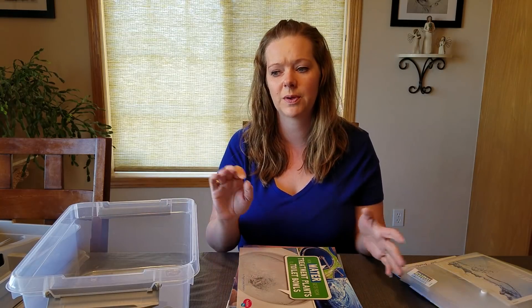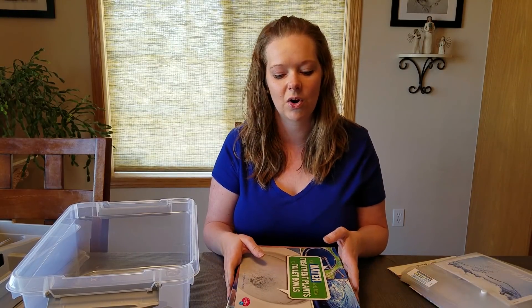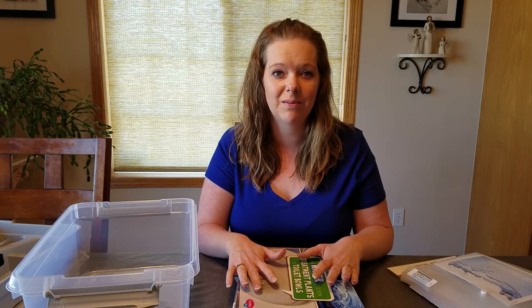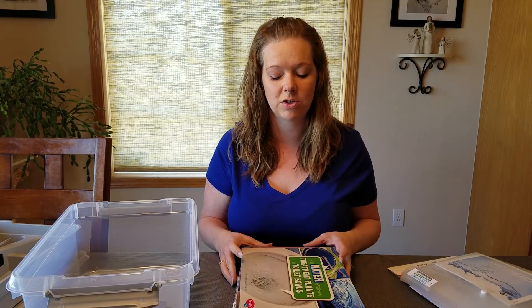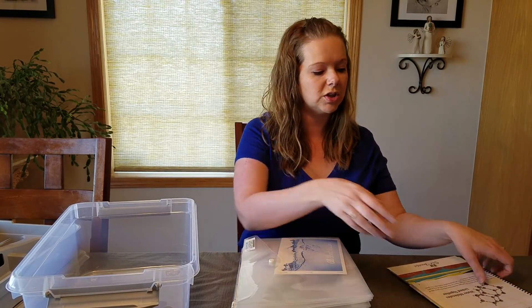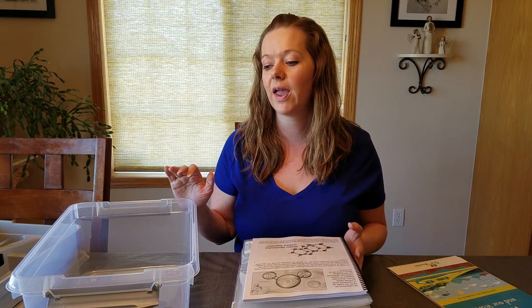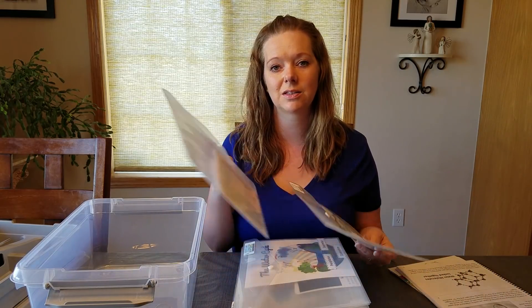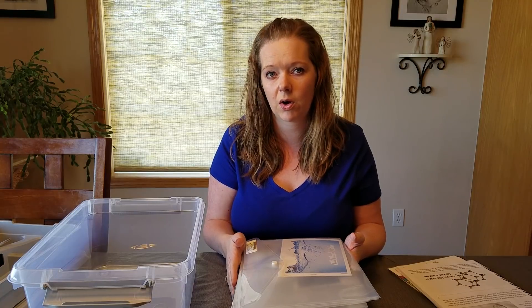All of our read-alouds sit in the tub so we can take our science wherever we want — sit at the table if everybody wants to spread stuff out, or go outside in a few weeks when it gets nice. Everything is all together and ready. I like this so much better than having everything in a binder; when we finish each unit I plan to put everything into a vertical file bin or magazine file and store it in my closet, since I don't have unlimited storage space.